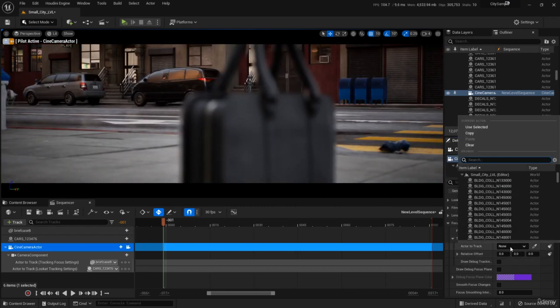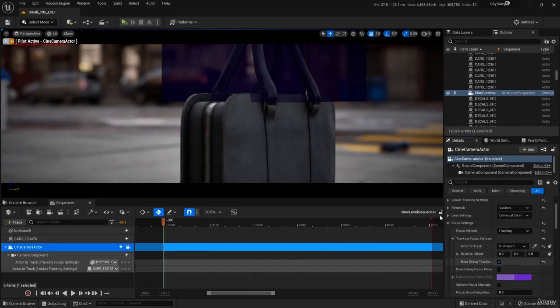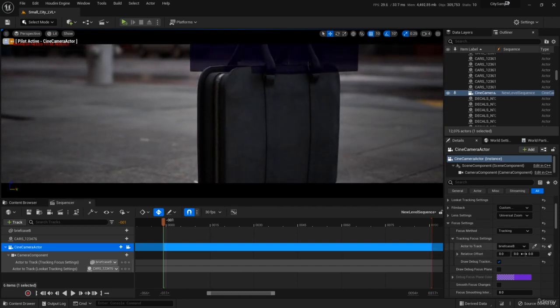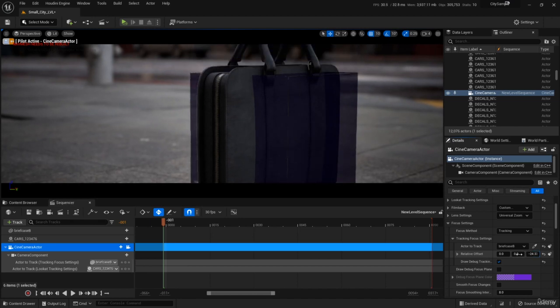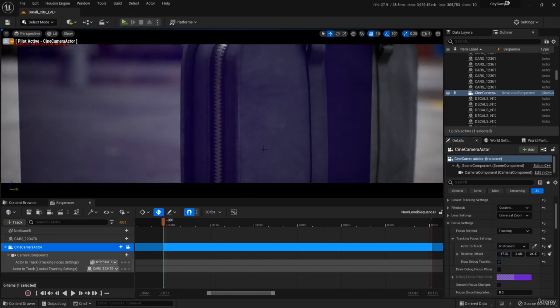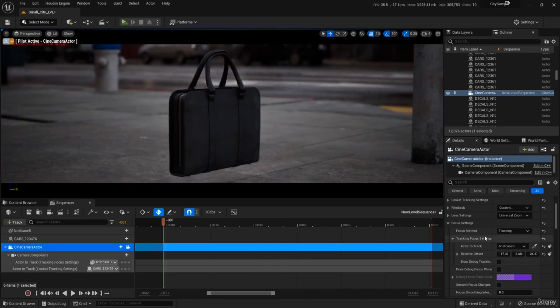And also, let's go back with this, and let's say you want the focus to be somewhere in the middle. For that, you could use this relative offset to basically move it around and select which point you want to actually be in focus. So now we have this part in focus and everything else is blurred. So that's kind of how you can manipulate focus for your needs.